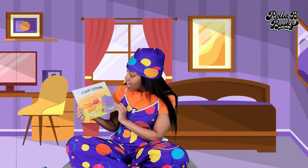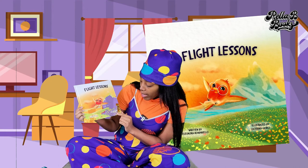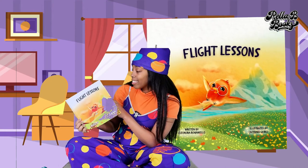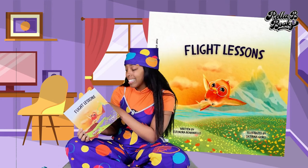All right, we're ready for the story time, and we're gonna be reading Flight Lessons by Elenora Romaniello and illustrated by Katarina Giorgi. Look at that cute cover with a little bird. Okay, this is Flight Lessons.